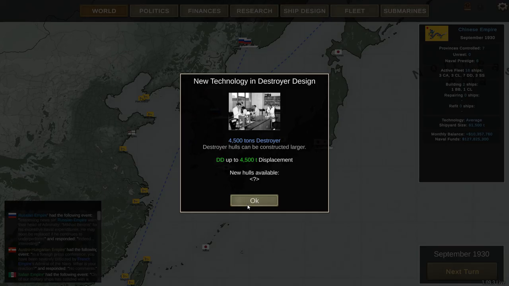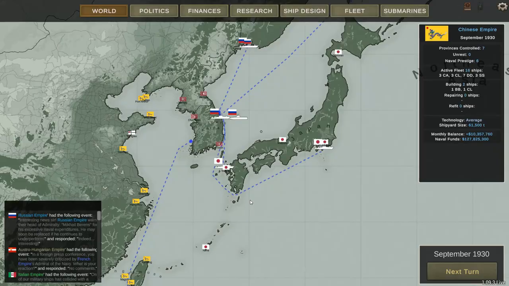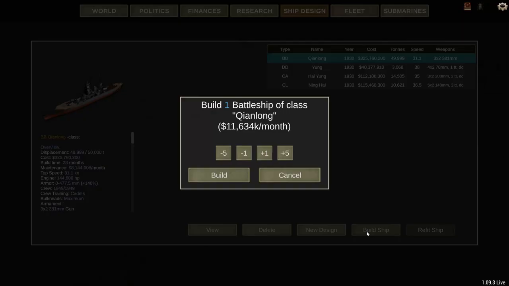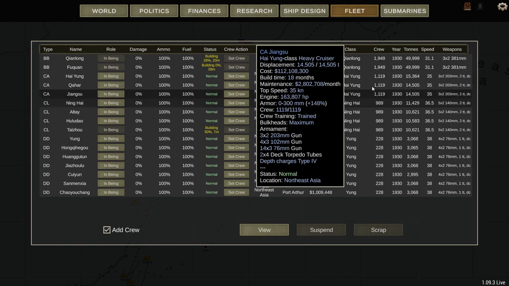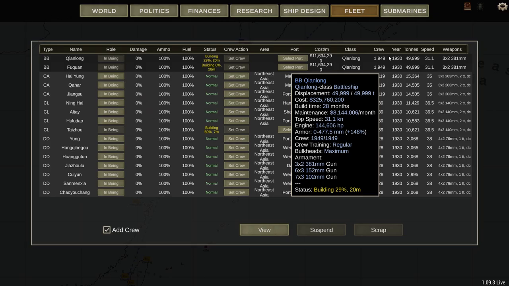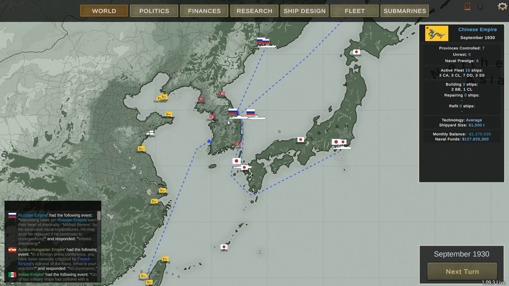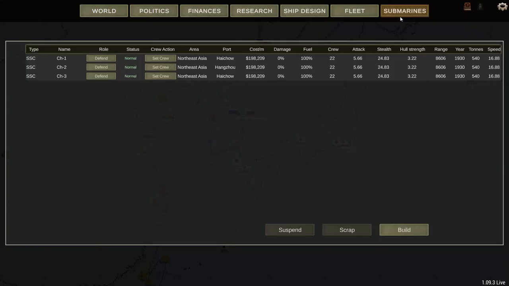Yep. All right, new DDs. Let's queue an extra one of these. Good, good. That's gonna help. We might end up having a battleship before the war starts. In any case, I don't think we're gonna get there this time. We're running low on time, so I think we'll call it here.